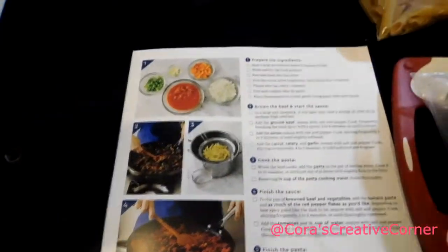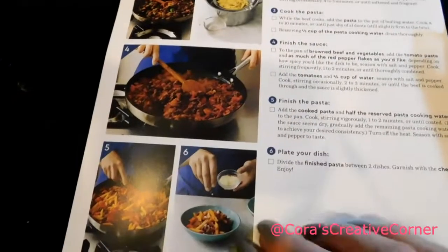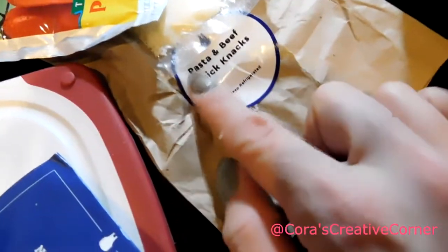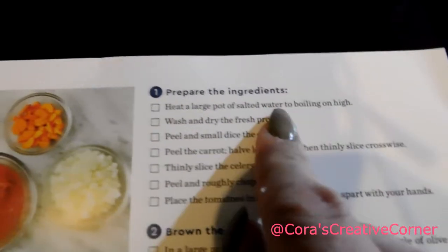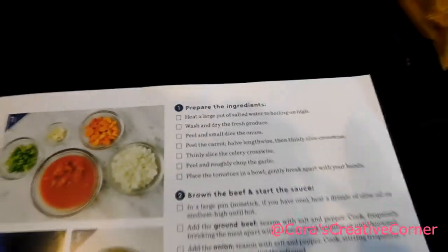It's timed out so that while you're going through the ingredients you're not wasting time, things aren't getting burnt — it considers that you're probably doing this by yourself. The only ingredients you need that don't come with it are some sort of oil and maybe a knife. I've got my cutting board here. It looks like I'll be cutting up some carrots and celery, so I'll need a knife. I'll go ahead and grab my knife and get started. There's also a little packet labeled 'knick-knacks' that tells you what it's for. Let me go ahead and prepare my ingredients — heat a large pot of water to boiling on high, wash and dry all produce, peel and dice. Let's get it done.